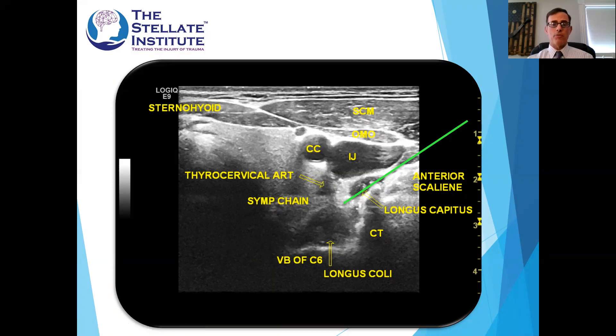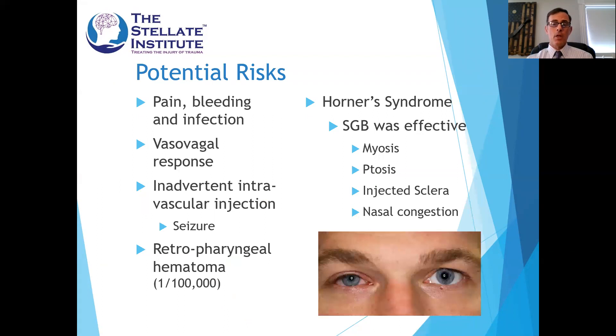The procedure is performed with the patient lying wide awake on their back. It can be done as an outpatient procedure and only takes a few minutes — this is not a dramatic procedure requiring hospitalization and certainly does not require sedation. Most patients are observed for about 20 to 30 minutes afterwards and then are free to go home, noticing effects immediately after. It's a very safe procedure — it's been done for a hundred years. Most of that time it was done as a blind injection without any image guidance at all, and even then was done quite safely.